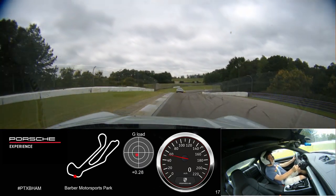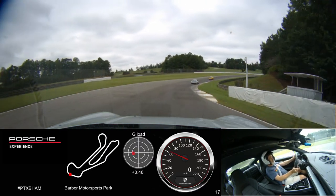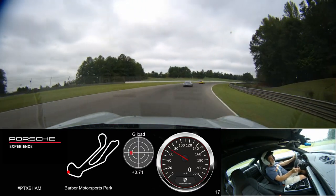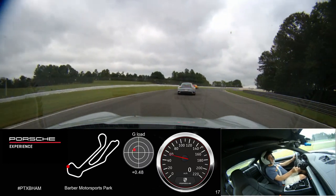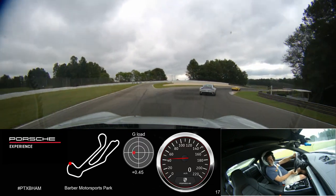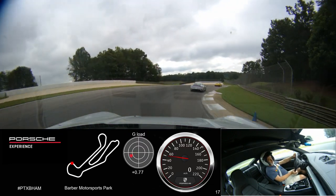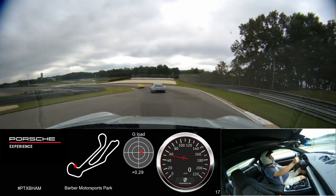In turn 14 here, I'm going to use every inch of this concrete patch, unless it's raining, okay? Light brake pressure here in turn 15. Look right, find your apex cone for turn 15 as early as you can. Look to the left here.